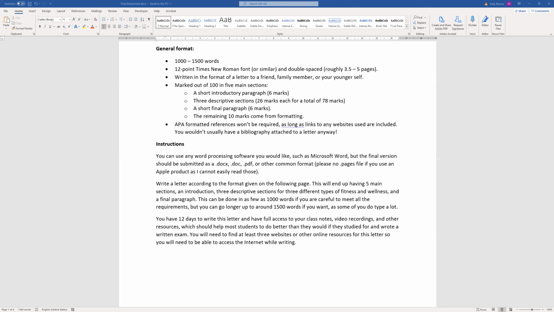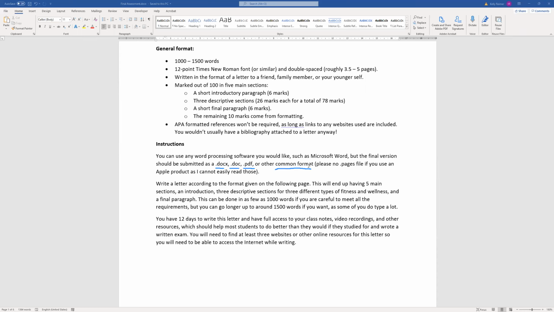So you can use any software you want, just as long as the final copy is in a normal format that you can submit to Blackboard and I can read. So something like a docx or a doc, which comes from Microsoft Word, a PDF file, which most word processors can export as, or something else that's a common format.